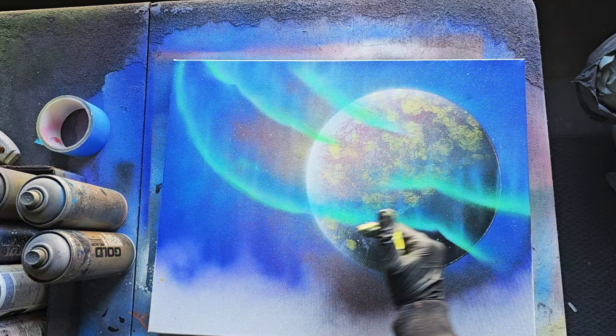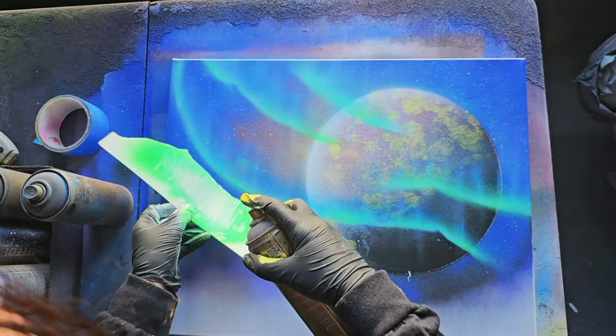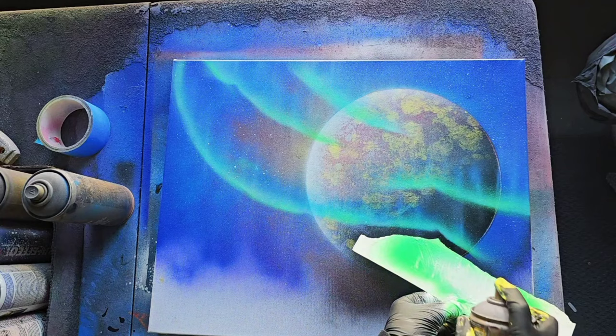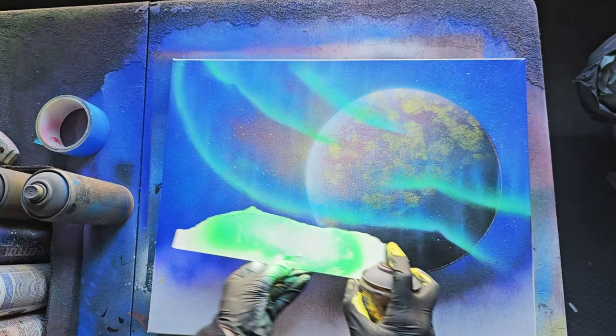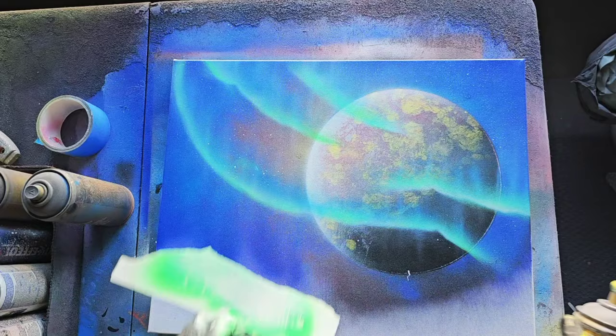All right, so let's just go over there. And when you're getting really close like this, what I'm doing is I'm basically just spraying the tool, not spraying the canvas much. And I'm holding the can really close, right? And we're doing small little bursts of paint. Oops, cap's starting to sputter a little bit. It's fine. Right, we don't need to do too much white here. Just wanna go right underneath that green again. Just add that little highlight. Just like that. Go in one more time right there.